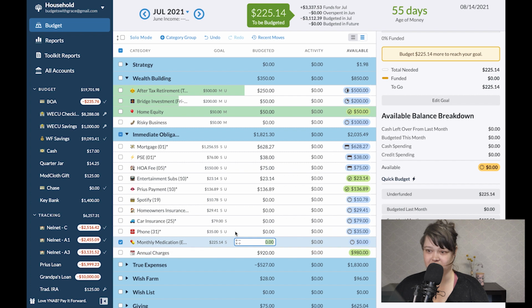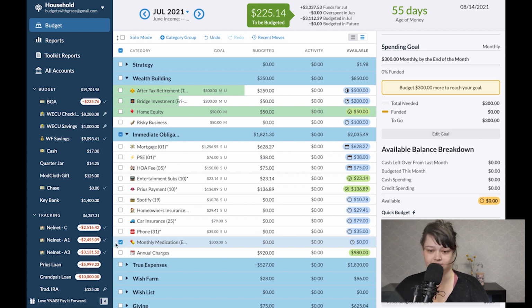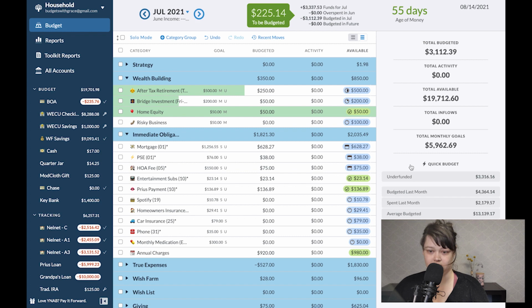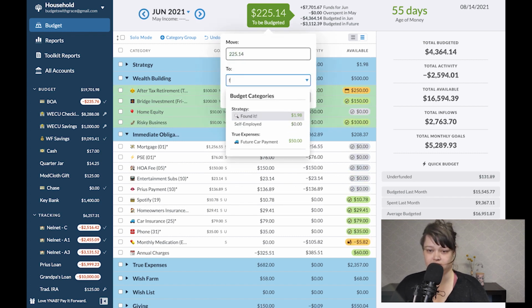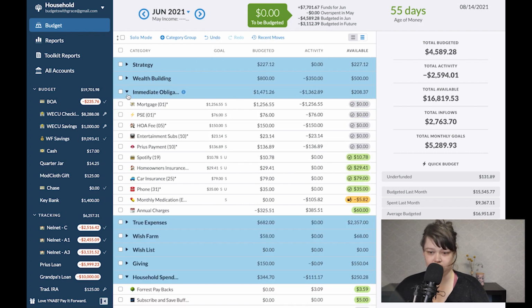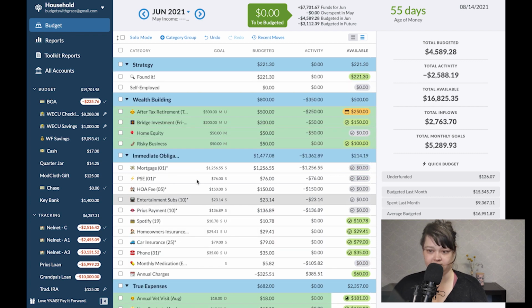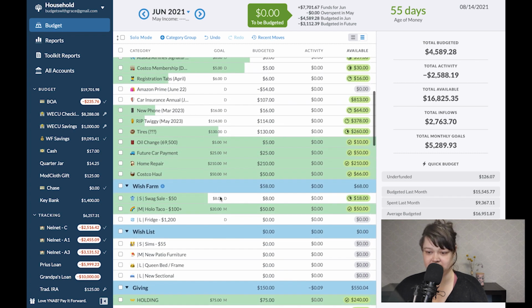I feel like it should be higher than that, actually. I'll just put it at 300 and see. So that's a big found it. Okay. Oh, I didn't mean to do all of it. And now I'm just going to go through the rest of this and search for some extra pennies and dollars.